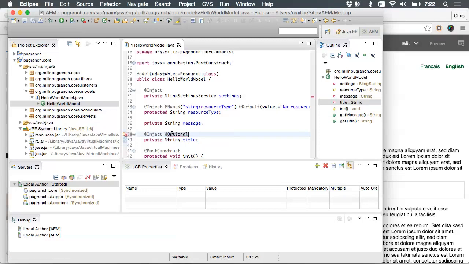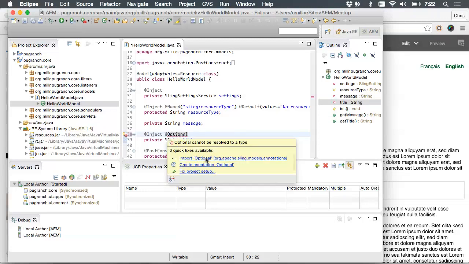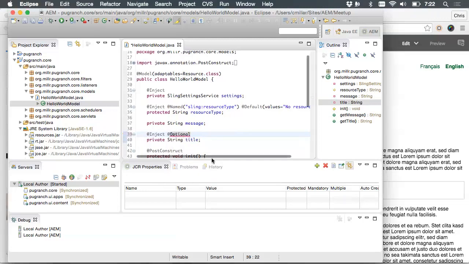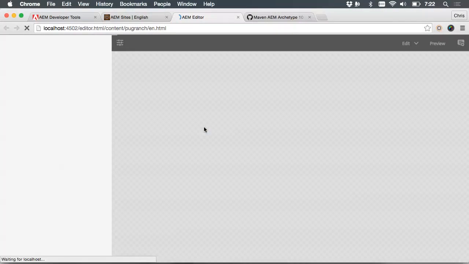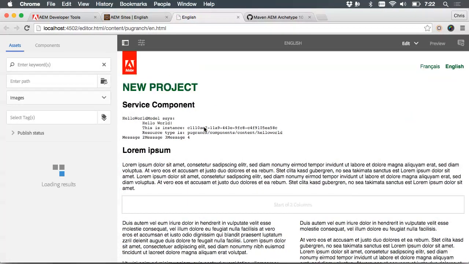Okay, so this is telling our model that this is optional. We don't have to have this. So if you're working with some kind of unstructured data, maybe there's going to be a title there, maybe there's not. Remember that. Because we're in the Java nature, we can import. And Eclipse is happy. If we refresh, we'll see that that's working.